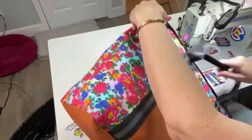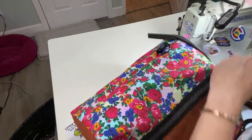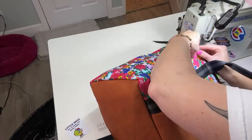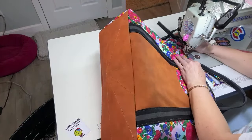I'm gonna start over here, back corner. Now my only trick with top stitching is going to be making sure that my lining is down and out of my way as I'm top stitching. All right, let's do it.